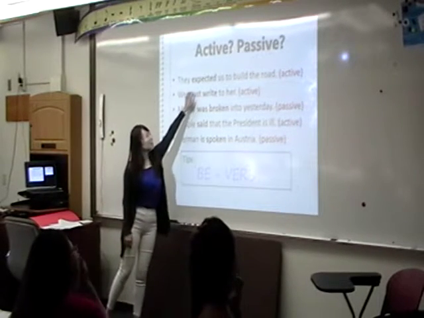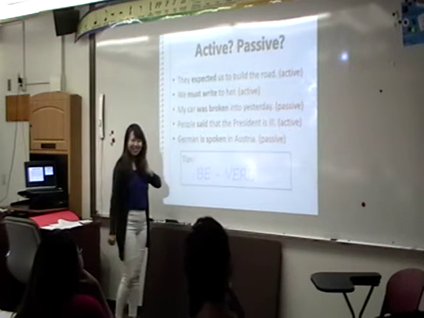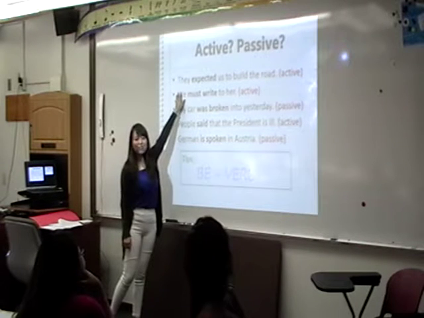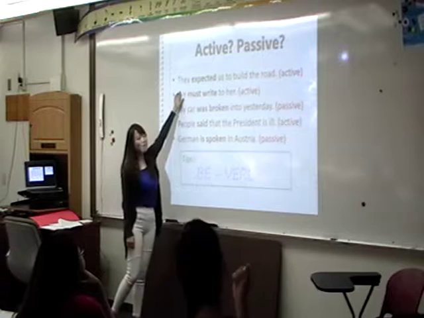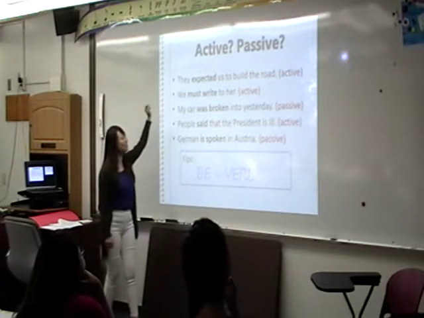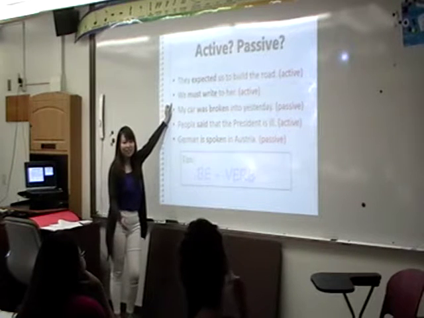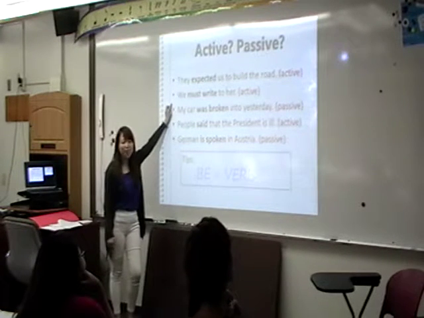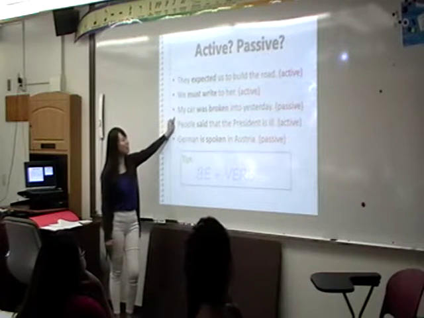Because the subject. Oh yeah, the subject, very good. Because of the subject, is it in the front or at the end of the sentence? Yeah, in the front, very good, thank you. So this is active. What about this one? We must write it's active. Very good. How do you find that out? Because it doesn't have to be another verb. Very good. And this one, next.